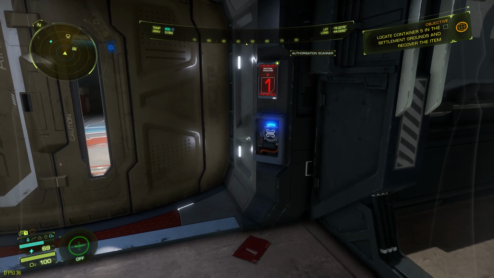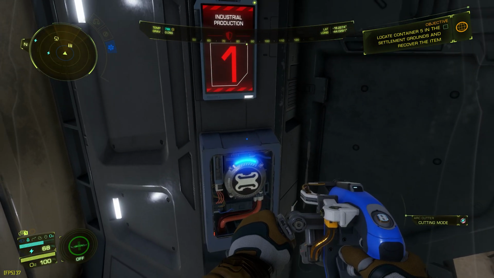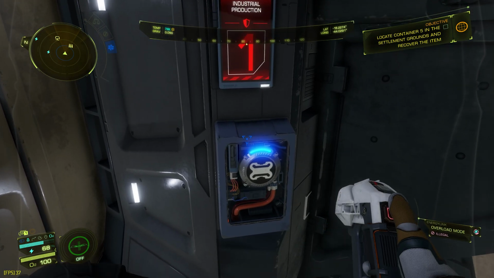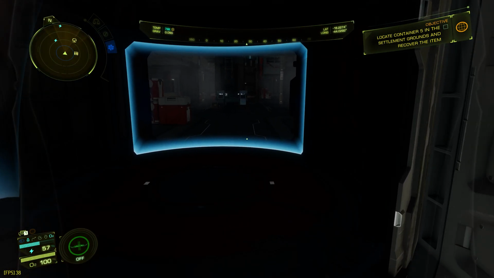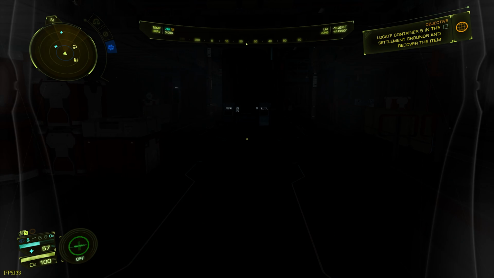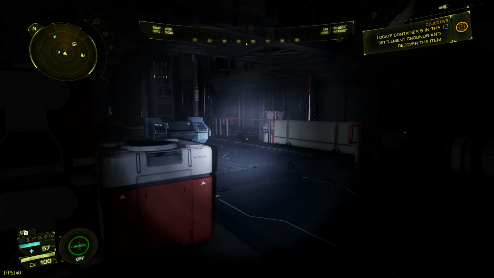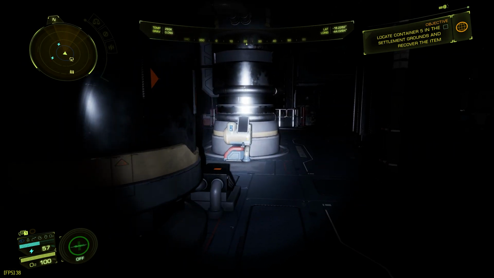Now, as some of you may know, pressing R will switch the fire mode of some of your tools and weapons. The transfer energy link has an overload mode, which uses 11% of your energy at once. But this is how you get into these places. And this is a pressurized environment, meaning that I'm not wasting as much suit power.